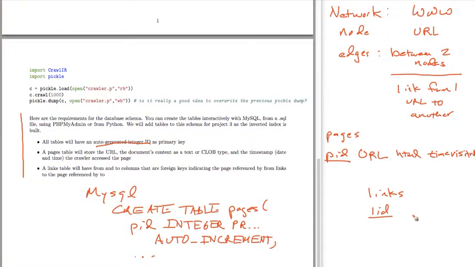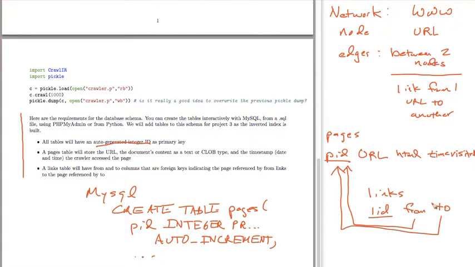The links table has an auto increment primary key, just so we know the ID of each link, and then a link is from one web page, and then it's going to be to another. And so we end up with a structure like this: 2 foreign keys in the links table. So this is it for our database.